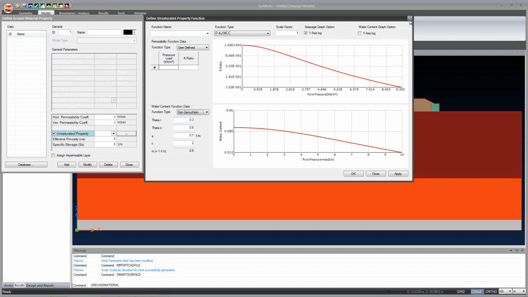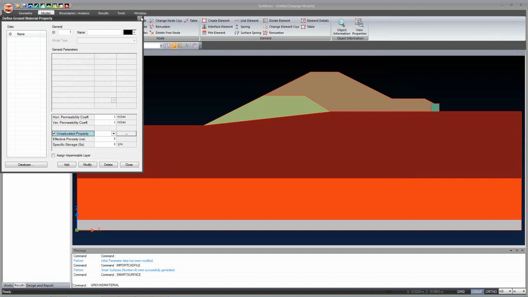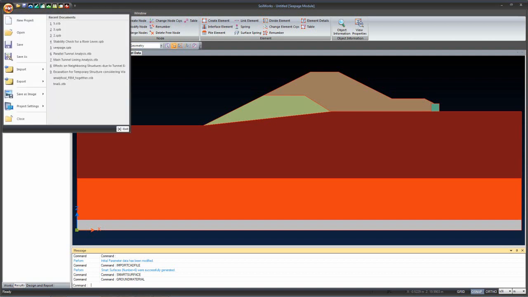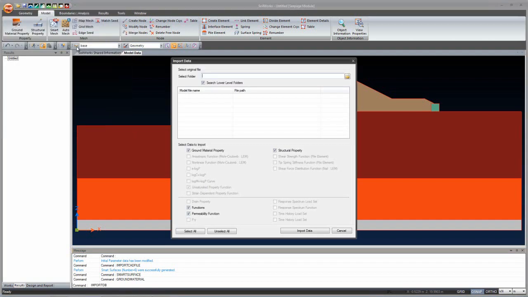Now this entire information we can manually input. However, in this video, for a quick demonstration, I'm going to be importing from a file which already has the information of the entire ground material properties. So that is also another way in which you can define the ground material properties, that is by using a previous model database.